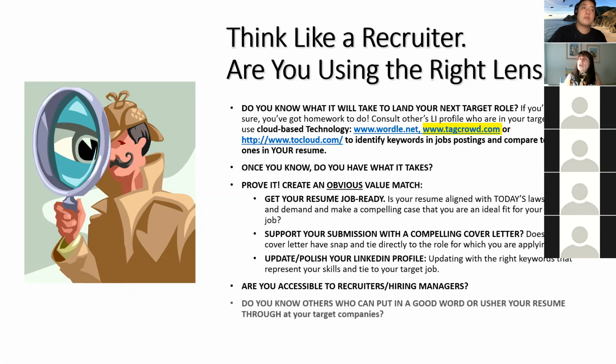Something that drives me crazy, I shouldn't have skipped it, is: are you accessible to recruiters? We're going to cover this. There's nothing that drives me more crazy as a recruiter, especially at 2 or 3 in the morning when I'm looking for some of you guys, than when I find you and you've got exactly what I want, but unfortunately I'm out of emails and I don't know how to connect with you.